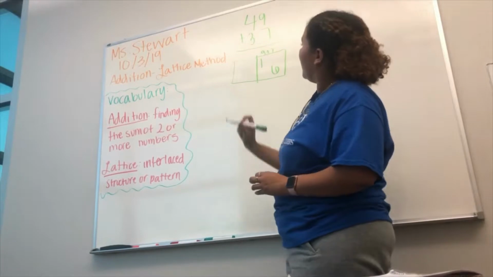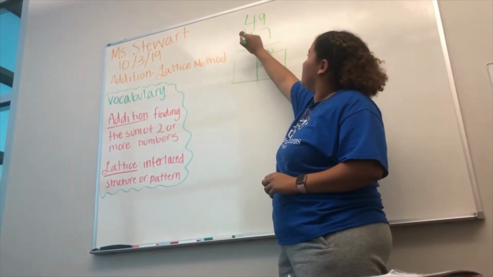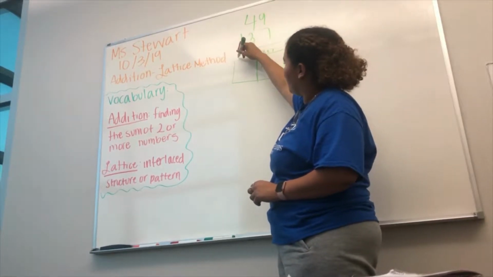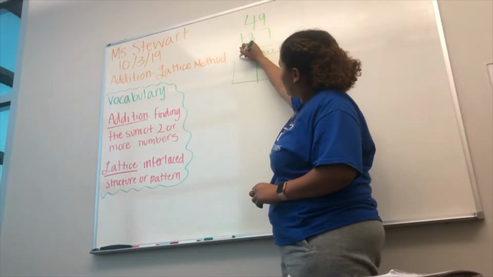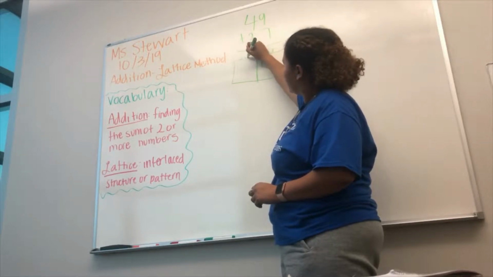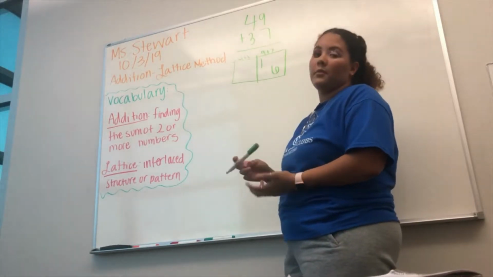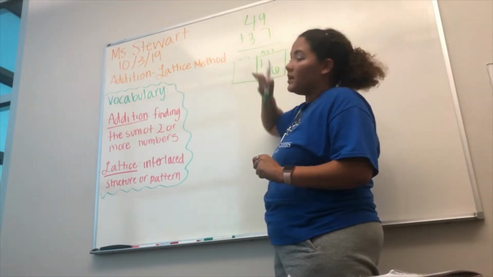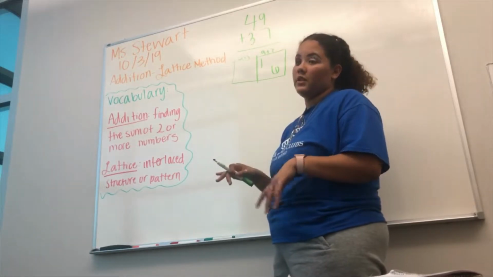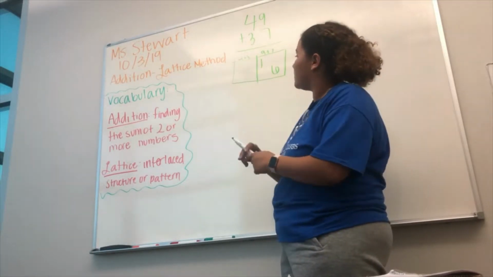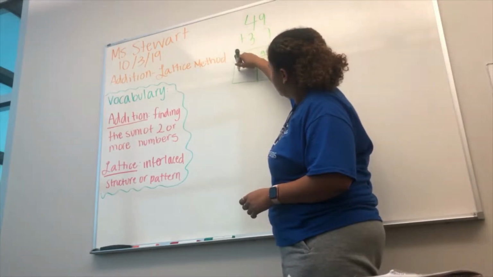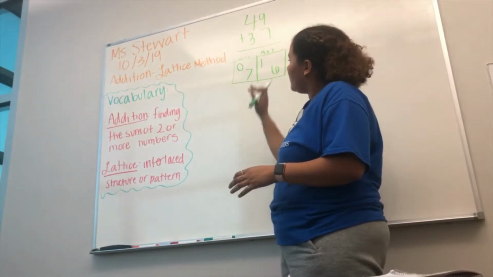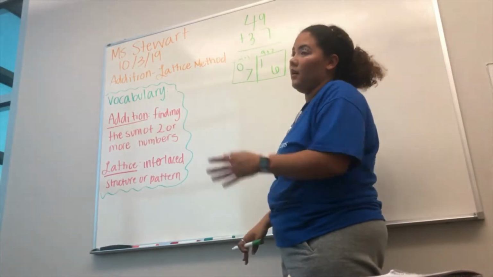16. And then in the other square, you're going to do the tens place, which is 4 plus 3. So we're going to write that right on top, so that way we know what we're adding. 4 plus 3. So what's 4 plus 3? 4, 5, 6, 7. 7. So since 7 is a single digit number, we're going to put a 0 in the tens place where it should go. 0, 7.